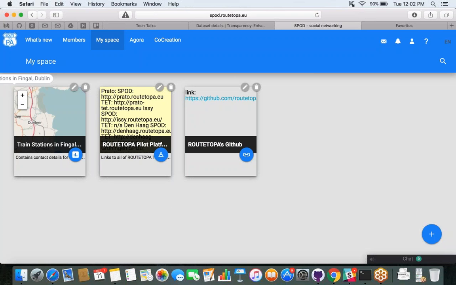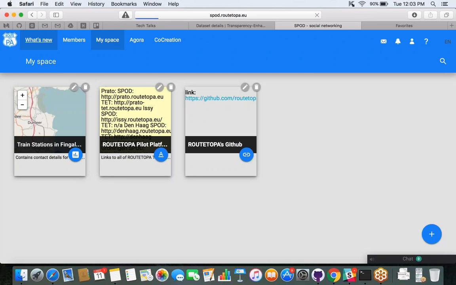So your visualizations, your test visualizations, or ones that you started working on that you don't want to share yet, any notes that you may want. So it's like a set of sticky notes that only you get to see, unless you're ready to share with everyone. And creating those is as easy as just clicking on creating a link, or just creating text, or creating datalets. And datalets are visualizations of data sets which are pulled from the transparency enhancing toolset. So Sikan, right?